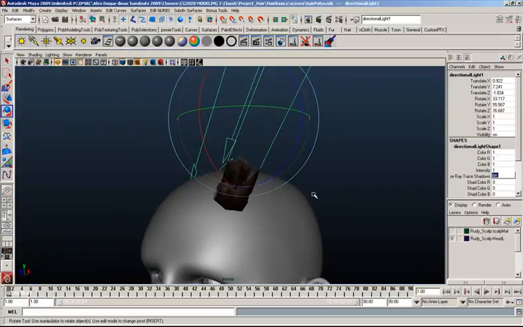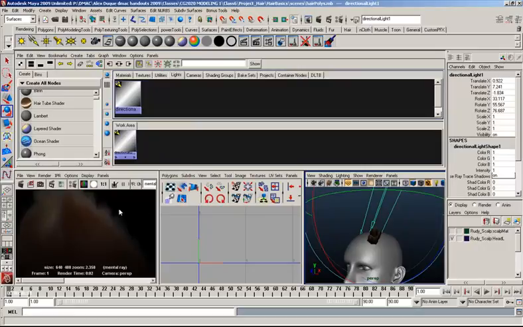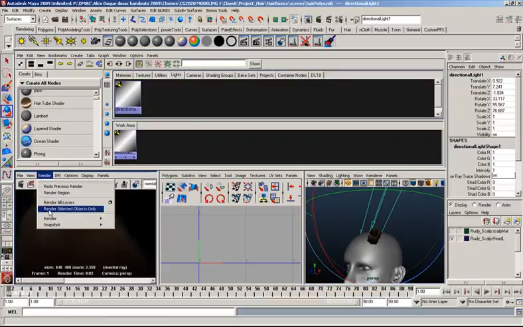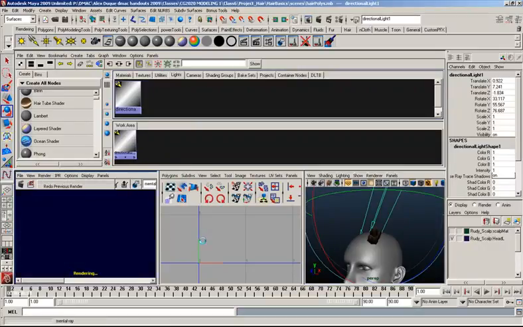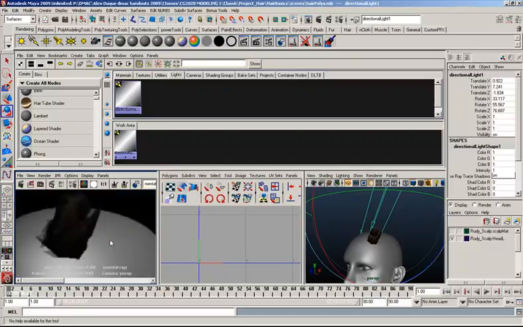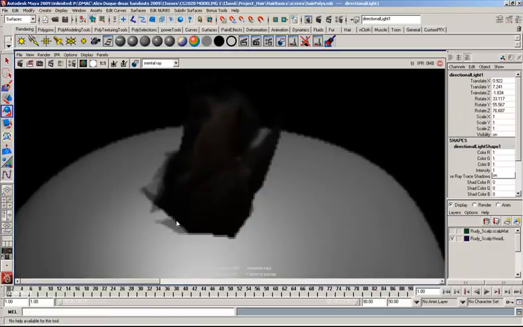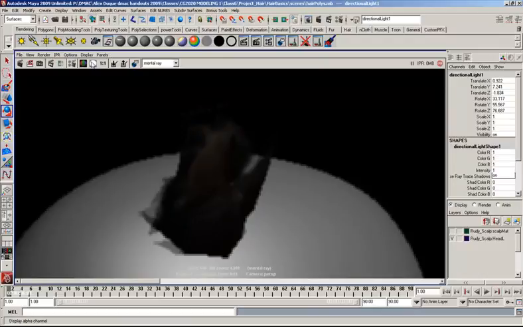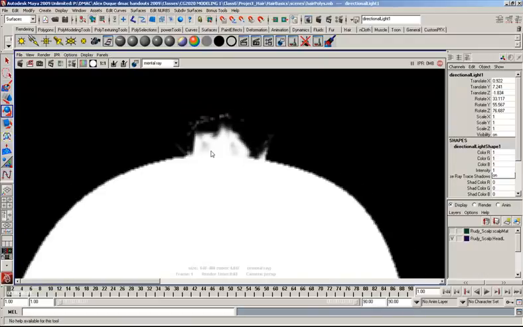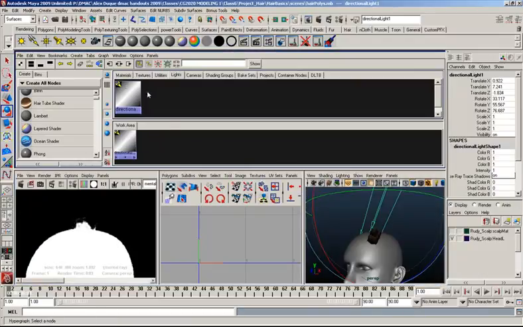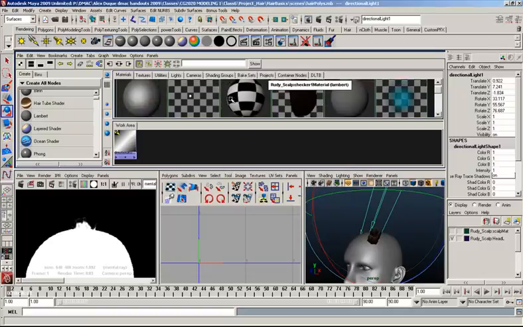Use ray trace shadows on and render perspective. So you start getting some transparency there. Look at the alpha. You start getting some transparency and breaking that silhouette up. And that's really what hair is about.